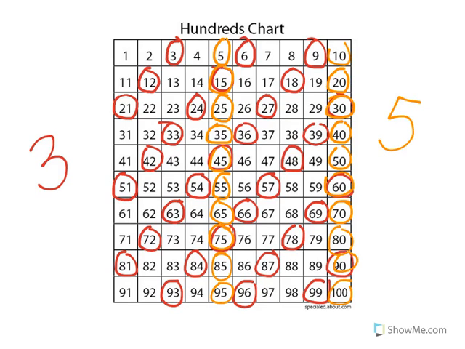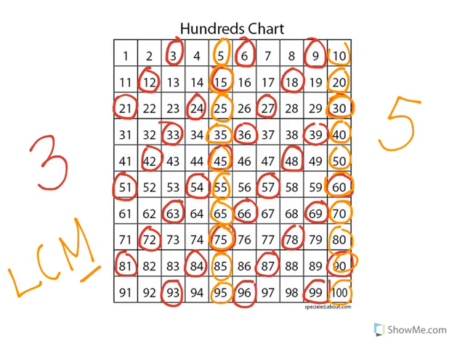We can see all the multiples of 3 in red and all the multiples of 5 in yellow. Now, of course, this is not all of the possible multiples of 3 and 5. However, these are just the multiples of 3 and 5 between 1 and 100. If we wanted to find the least common multiple, first of all, we would find all the numbers that are multiples of 3 and multiples of 5. And we did that. They're circled in red for 3 and in yellow for 5.